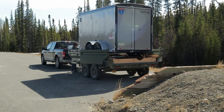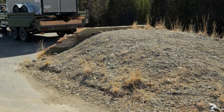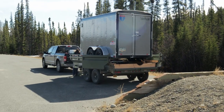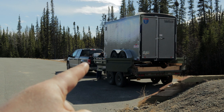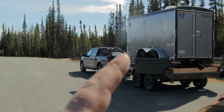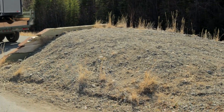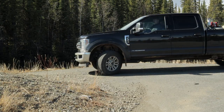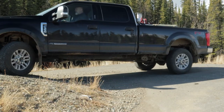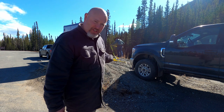You're good. All right, so we're out here at a loading ramp fairly close to where the property is, and we have to get Dad's trailer, that trailer, out of that trailer. And the only way to do it is we're gonna hook a winch to the front on the tongue of this trailer, and we're gonna try to ease it down the ramp here. We'll see what happens. The dump trailer's tipped up just enough, but we need the truck to finish pulling it off. We'll see how it goes.